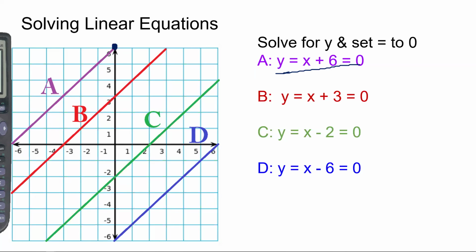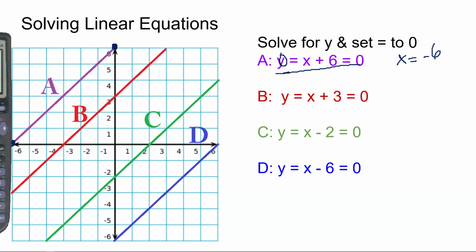So if I'm thinking about the y-intercept, I could set x equal to 0, and I just get that y equals 6, find my y-intercept. If you want to find an intercept, set the other variable equal to 0. If you want the y-intercept, set x equal to 0 and solve for y. If you want the x-intercept, set y equals 0. You could do that. Okay. If I put a 0 there for y, then that would give me 0 equals x plus 6. I'd subtract 6 from both sides, and I'd end up with x equals -6, which you can see is this other point down here. Okay, but those are linear equations.